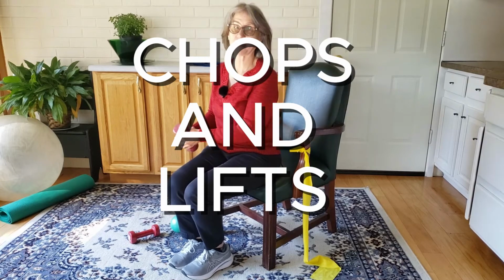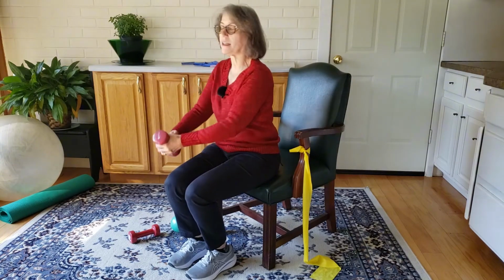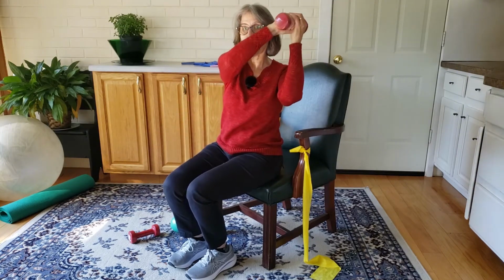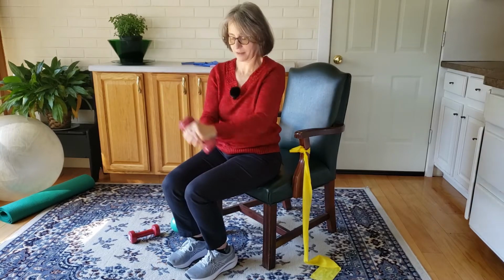And the last one we have is our chops and lifts. So we're going to start down by our right hip and lift up over our left shoulder, rotating the body just a little bit while we keep our stomach muscles activated. Even though we're using our arms for this exercise, it's really great for the core. And we'll switch to the other side, starting down at the left hip and lifting up over the right shoulder.